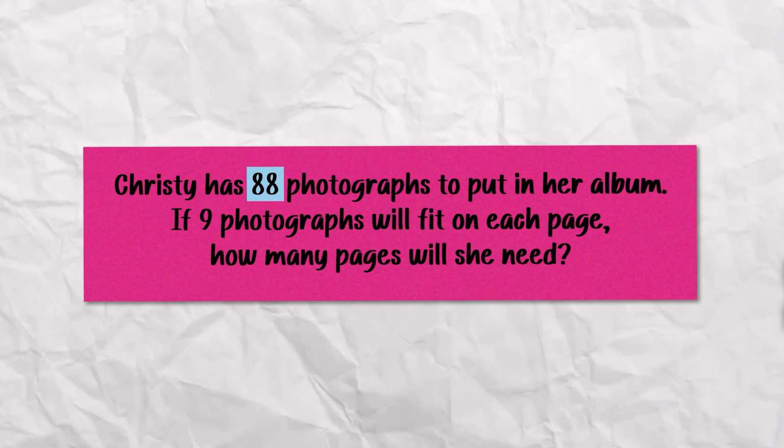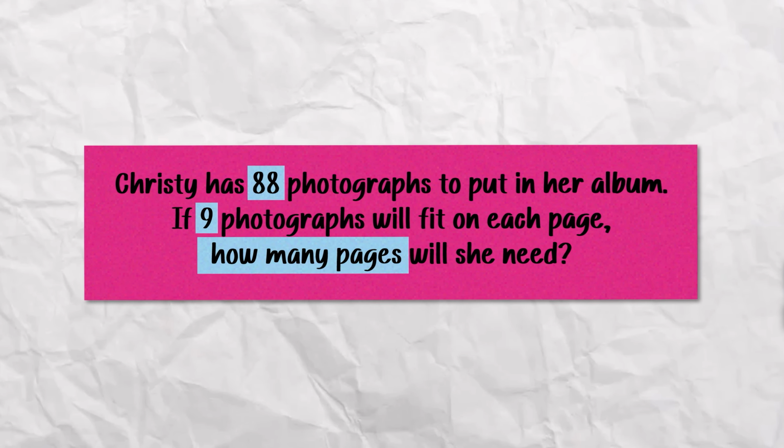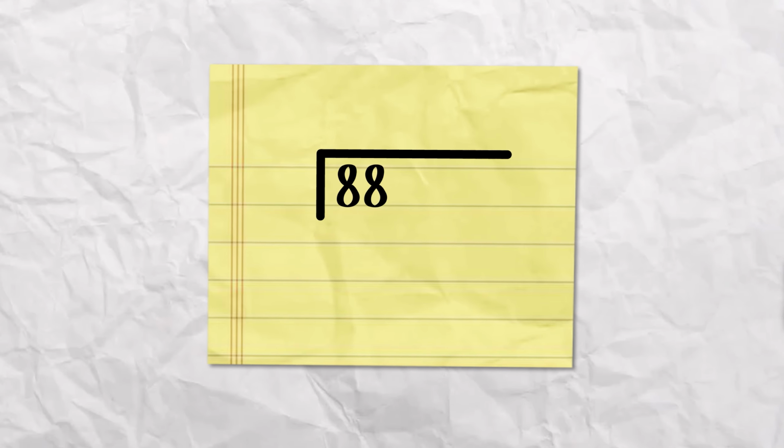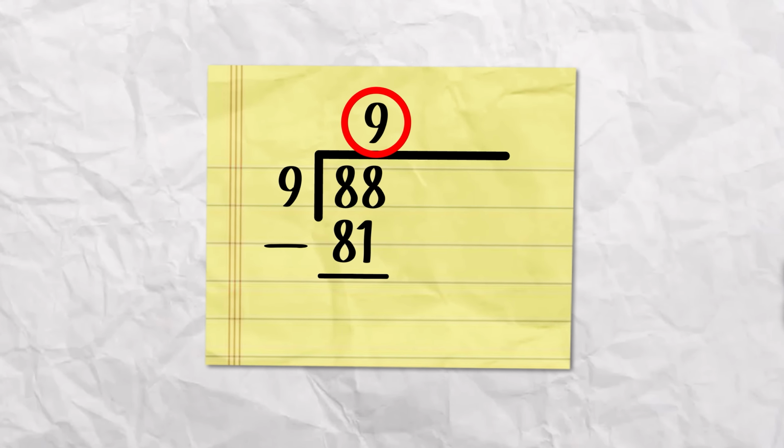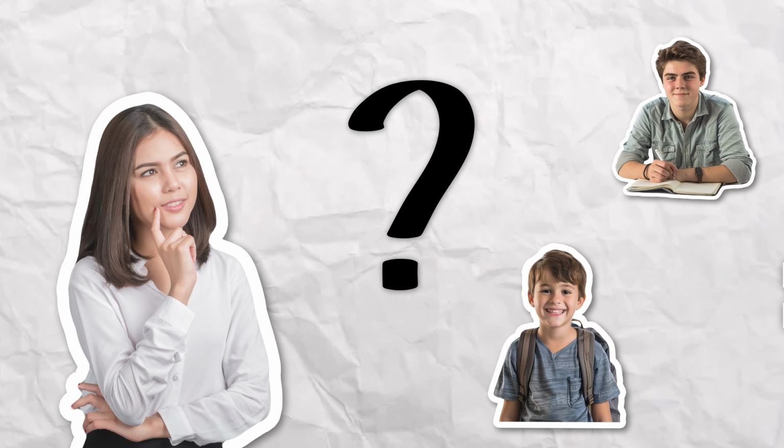Students are taught to look for keywords in a problem to find what math operation to use. This problem signals division, so they solve 88 divided by 9, see the quotient as 9, and circle it. But they totally ignore the remainder of 7. It's a simple mistake. So what steps can we teach our students to help them avoid this situation?